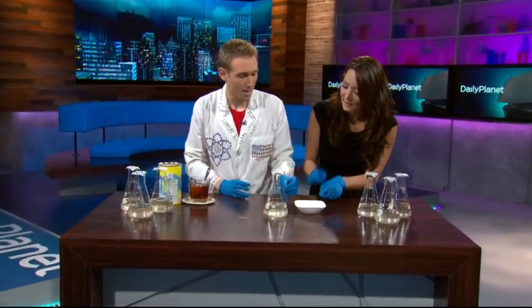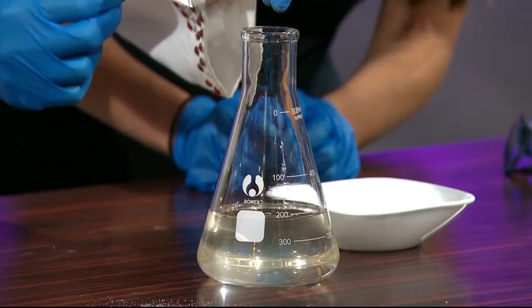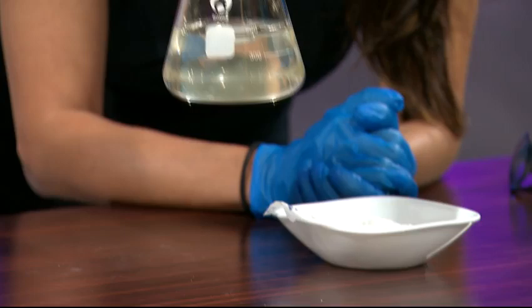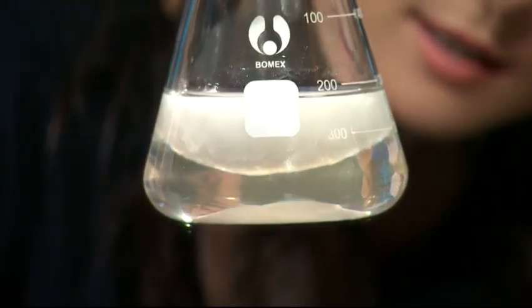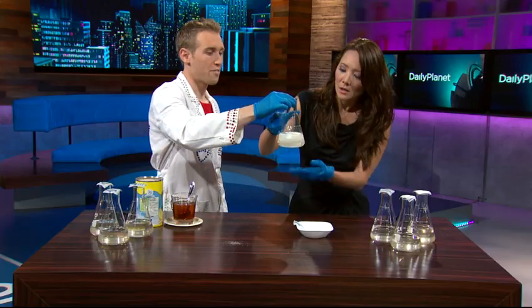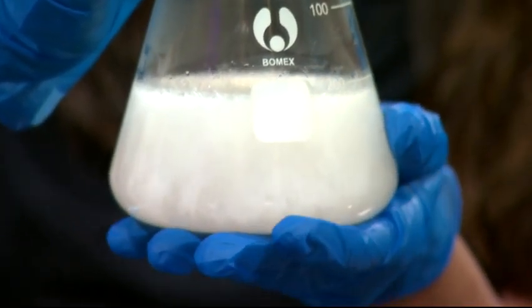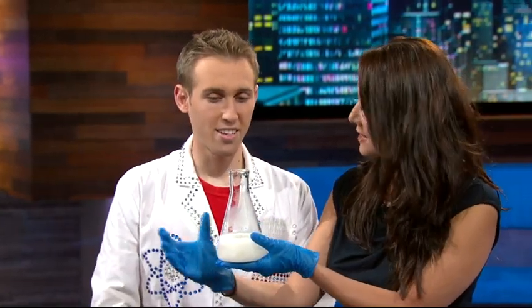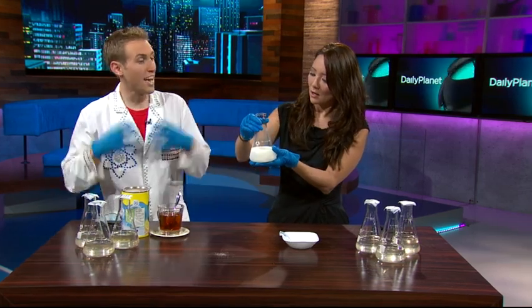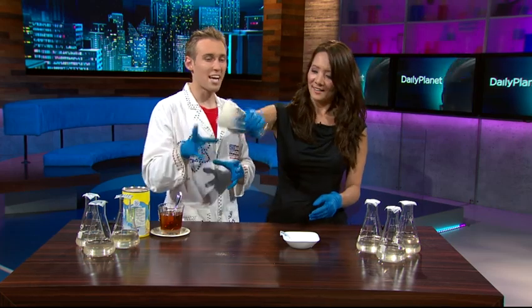That's just water and sodium acetate that I dissolved earlier. If I take one little crystal and drop it in there — check out what's happening. It's crystallizing very quickly. It almost looks like an iceberg forming. It's spreading out and will soon fill the entire container. Hold it and tell me what you feel. It seems to be warming up. This is actually one of the methods used to make hand warmers — the kind you can warm up and reuse. All the energy is coming out as heat. Crystallization releases heat; it's exothermic, as scientists call it. You can see the steam. So this is a solid now, just like that — you can move it around and it's solid.